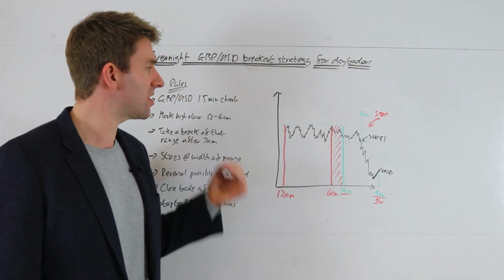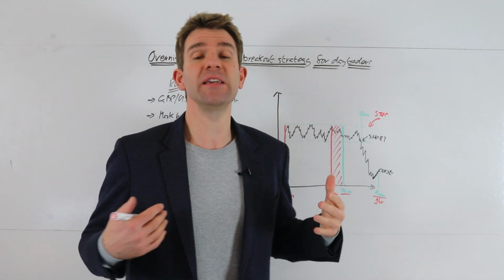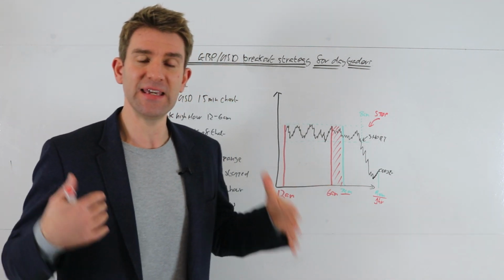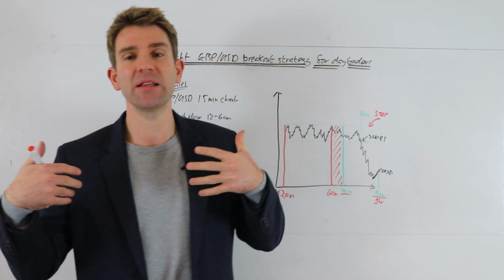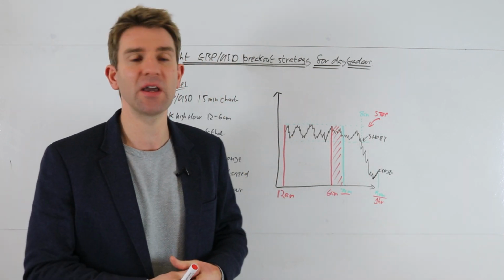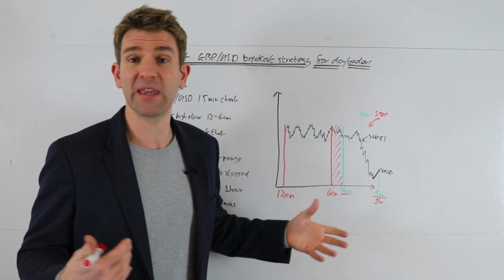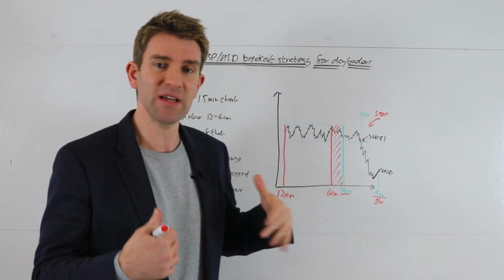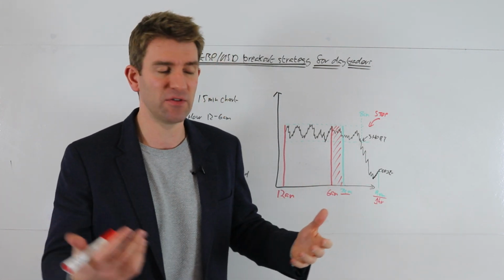So the theory, if you like, is that GBPUSD is very quiet in the early hours of the morning because Americans are asleep and Britain's just kind of waking up. Especially between 12 and 6, they're not really waking up, it's only waking up towards the end of it. So the theory is there's not much liquidity and not much volume. And if you look at a cable chart, you'll see that for yourself.